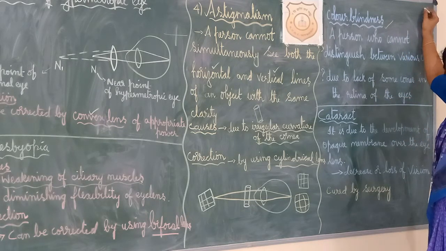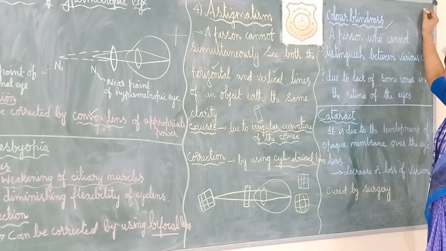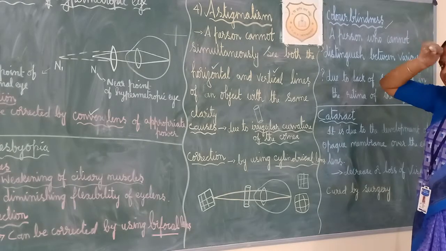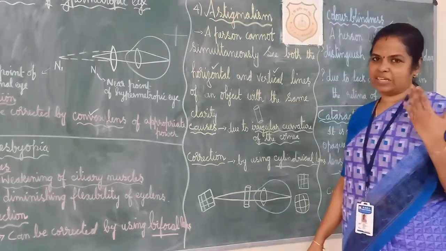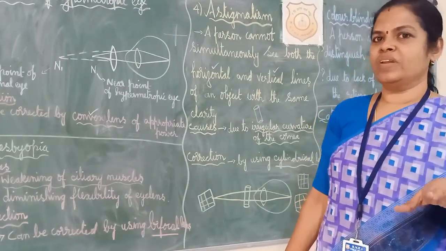What do you mean by night blindness? Have you heard of night blindness? At night they will not be able to see. Okay, what is night blindness? What is the reason for that? It's a genetic problem, I think. Find it out. You should tell me whether it's a genetic problem or not. If parents have the problem, children also will get it.